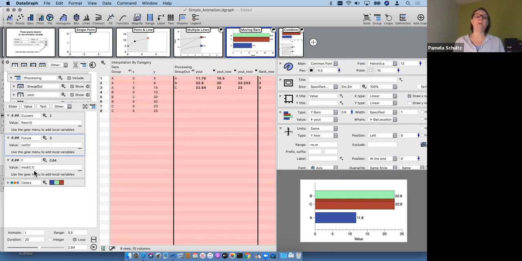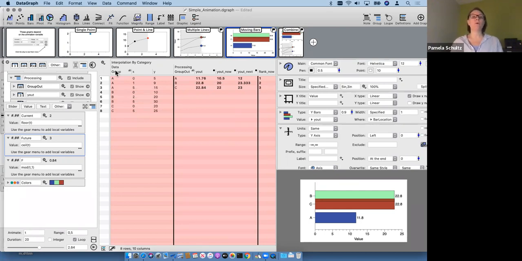And then the mod function is giving me the remainder for that number. So I'm doing a mod of 1, which means it's the remainder after I divide by 1. If my number is 2.84, I get back 0.84. So I'm really teasing apart that value of the animation variable in order to be able to identify really how the rank is changing.